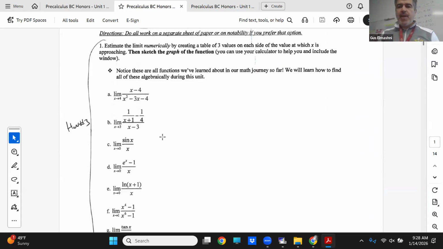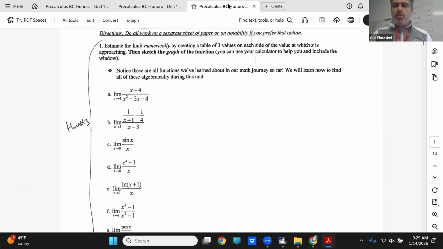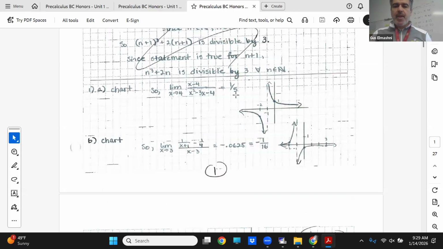Whether you did exactly three values on each side, I didn't care. I mean, if you put 3.999, 4.01, that works for me. Of course, there's an algebraic way of thinking about it. You could factor the bottom and cross off the common factor, and you should get 1 over x plus 1, I think. And if you put in 4, you should get 1/5. But I want you to explore numerically and graphically what's happening, and you do get 1/5. And there's a hole there, obviously, at x equals 4.